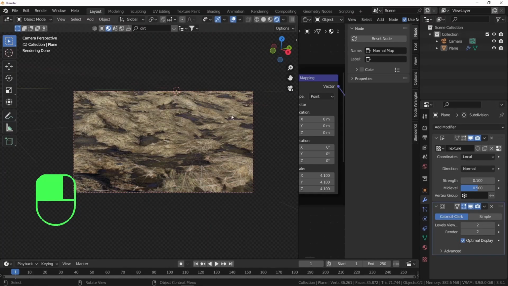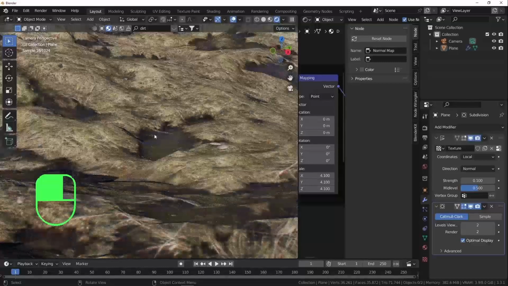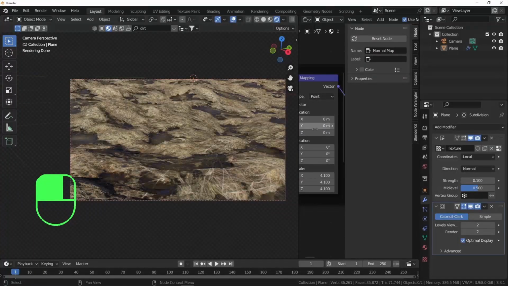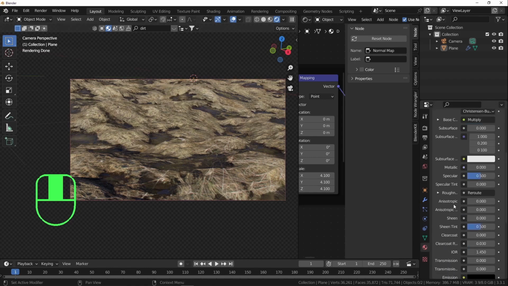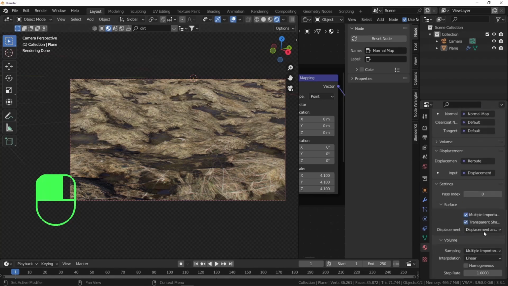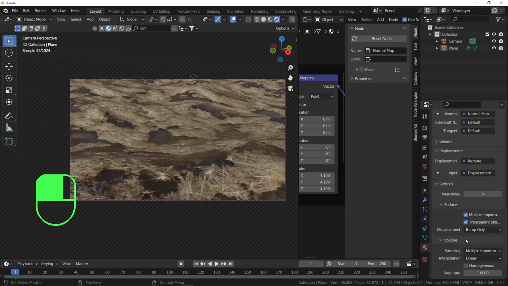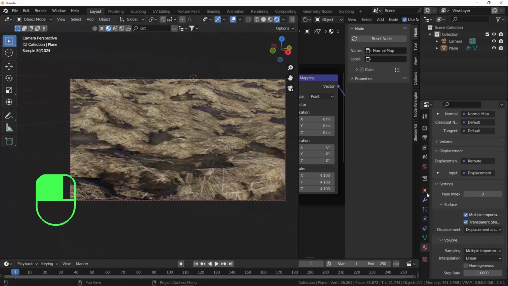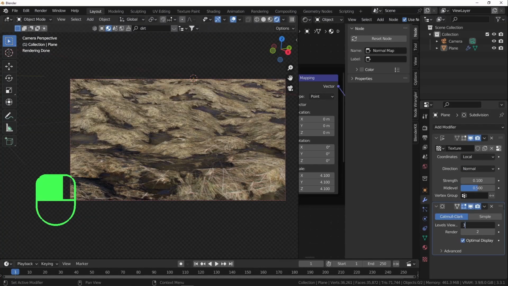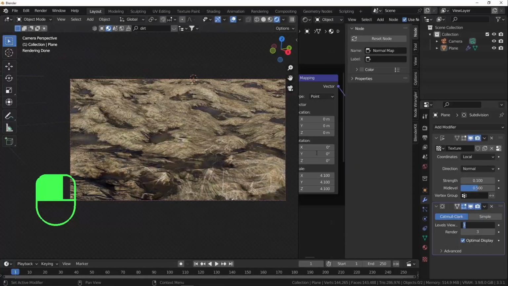Because I think the reason why we're having this displacement, for example, at the water is because we also have displacements going on in our texture, so the dirt texture. And you can check that by going to the material tab and seeing if your settings are set to displacement and bump or bump only. So right now we've got displacement going on, and you can set that to bump only if you want, so you can see how that changes. But the displacement and bump actually looks nice, but make sure to have enough geometry for that to work. So you may even have to set that at 3.